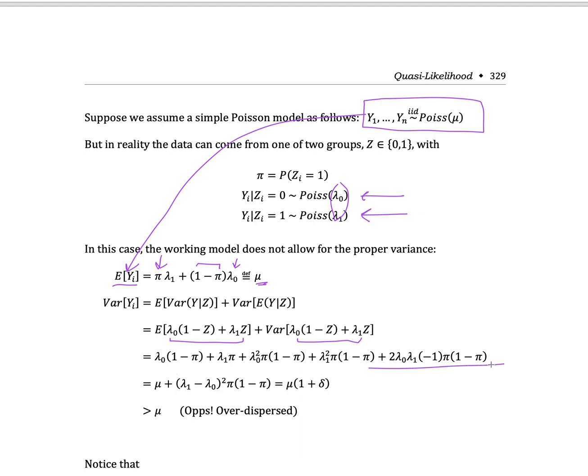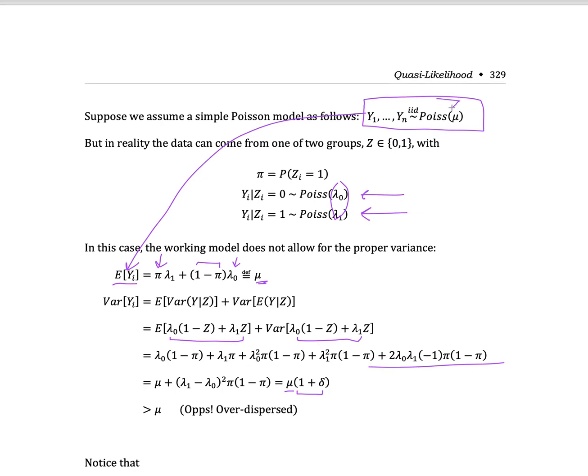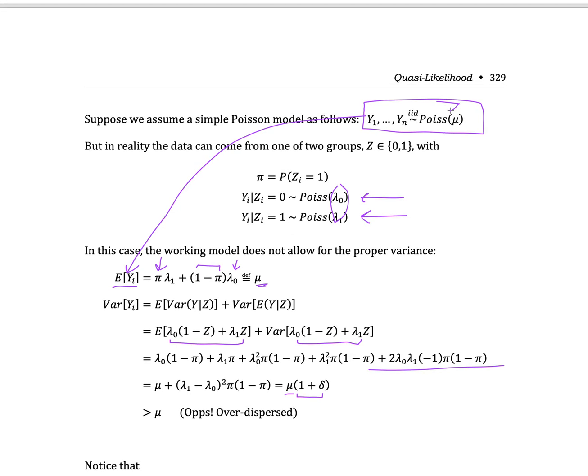These are correlation terms here. You got cross product terms. You got a little bit of everything. And I can rearrange it. And I rearranged it so that it looks like the mean plus some extra. There are several ways to rearrange this, but this is, I think, the most intuitive. So that now this process, which you happen to assume is Poisson, is not really Poisson anymore, because the mean is mu and the variance is mu times 1 plus some delta.